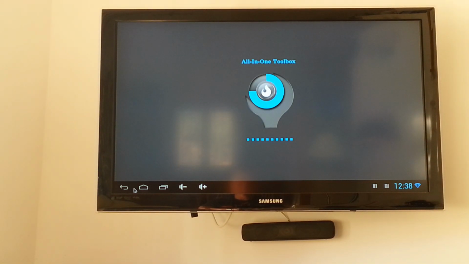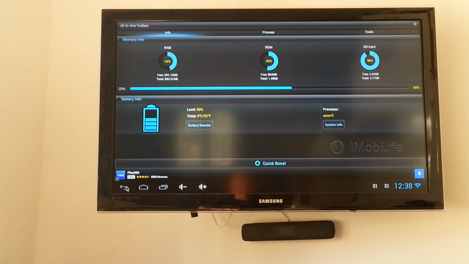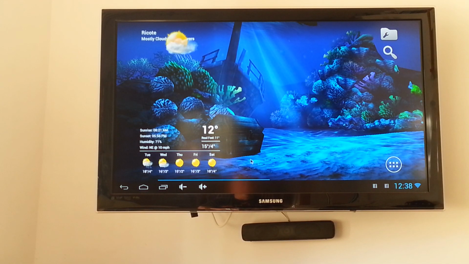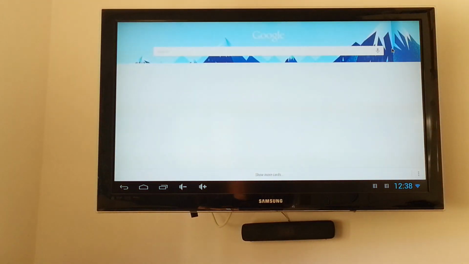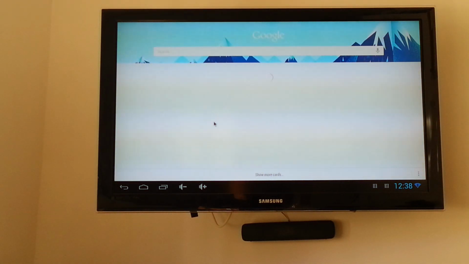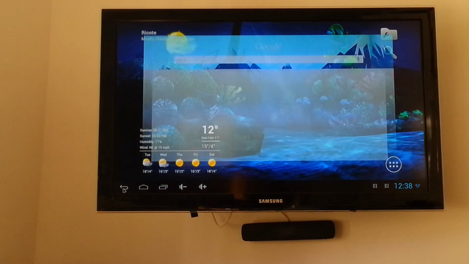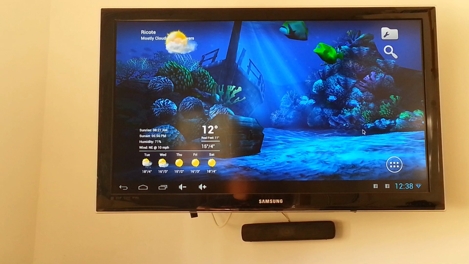I've changed the icon on there using the ADW Elegant Icon Pack theme pack, which you can download free from the market. The other icon I've got on the screen there is straight to Google Search, which takes you to Google Now. Again, I've changed the icon on there using the ADW Elegant theme pack.